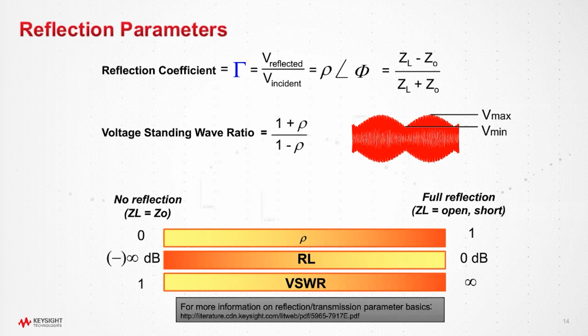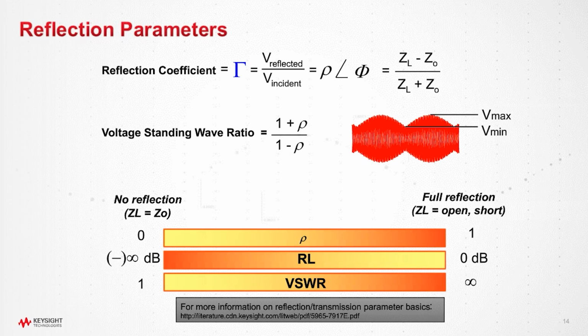So on the left side, if you have no reflection, then gamma is 0, and the voltage maximum and the voltage minimum on the line are constant. Your voltage standing wave ratio is 1. This is the ideal match case. Your load is perfectly matched to your transmission line and you're not losing any power. You can see the return loss is infinity, or colloquially, we would say the loss is minus infinity. When you see this value on a network analyzer, it'll usually be truncated to about minus 200 decibels.